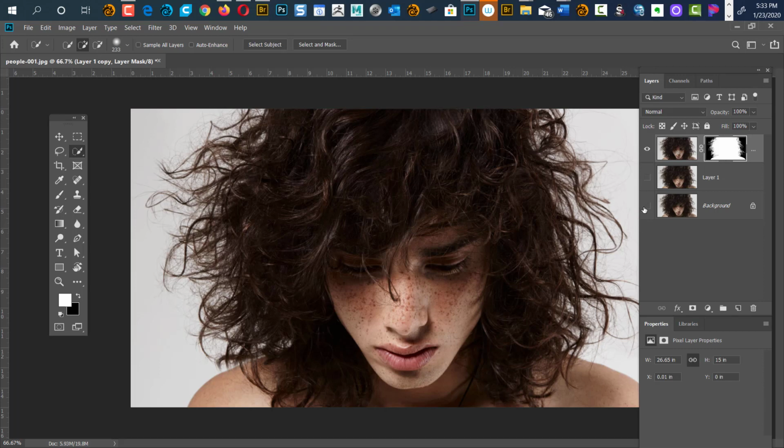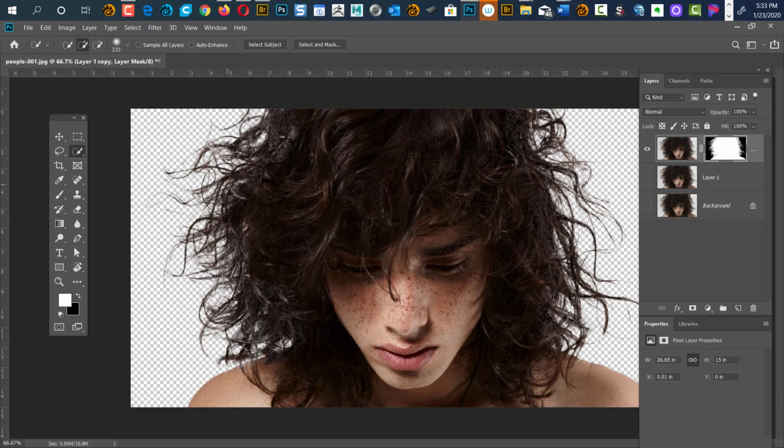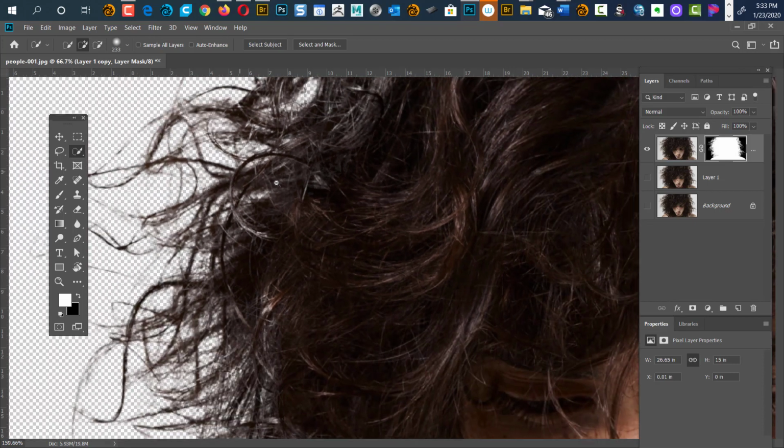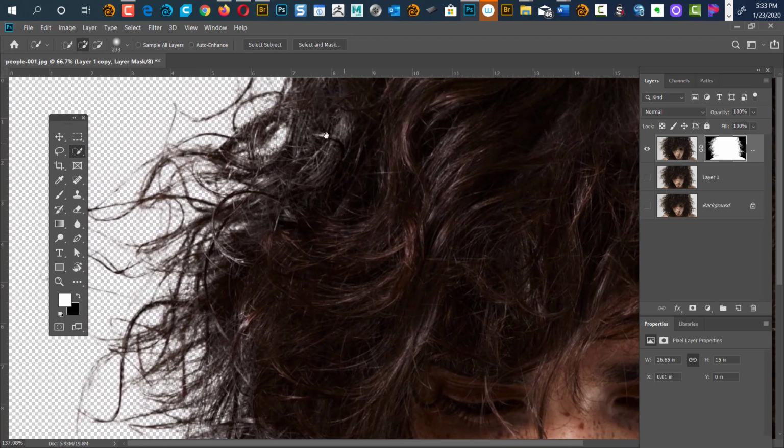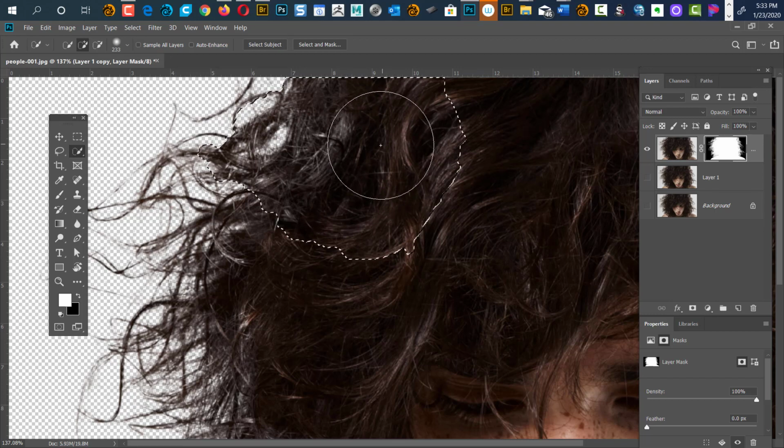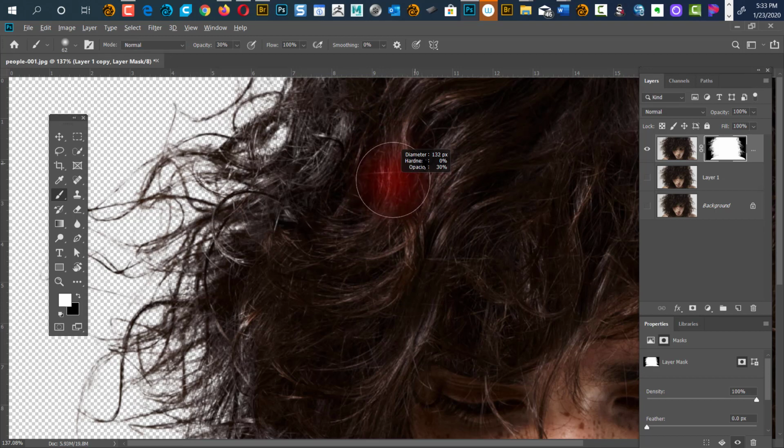Turn off all the layers underneath it. Look, clean. So by getting closer, not too bad. Some of these areas are missing right in there, but we can edit the mask for that. So if I want to bring back the hair, I paint on the mask with white. And I'm in the wrong tool. I want to be in the brush tool. There we are. So I'm going to give it 100% opacity, and we paint with white. See, it's bringing the hair back. That's the control that you have here.